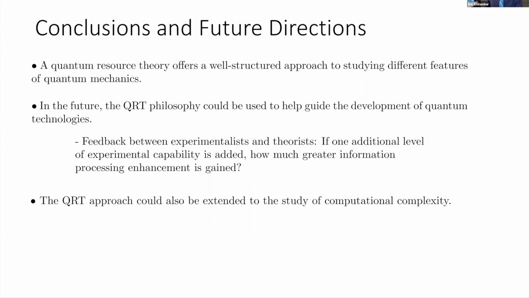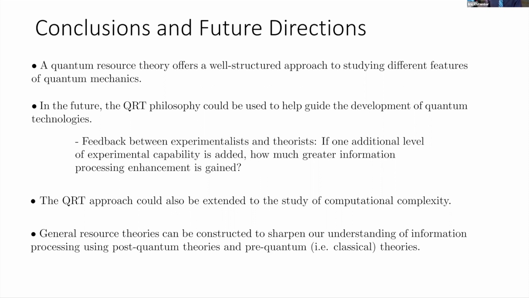Okay, another idea is that this approach could be extended to study computational complexity. Think about what computational complexity theory does: it basically classifies problems under different restrictions, right? Can I solve this problem using a polynomial time algorithm? That's a restriction on what you can do. And so I think it would be an interesting thing to pursue, actually making a resource theory here in terms of these computational complexity classes.